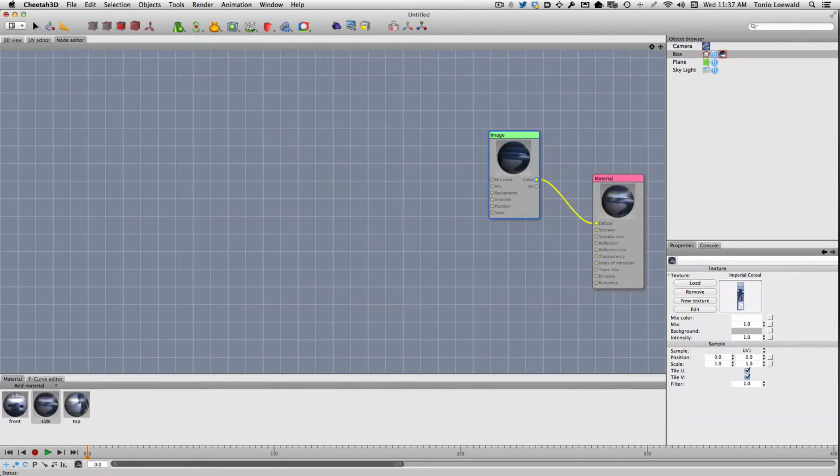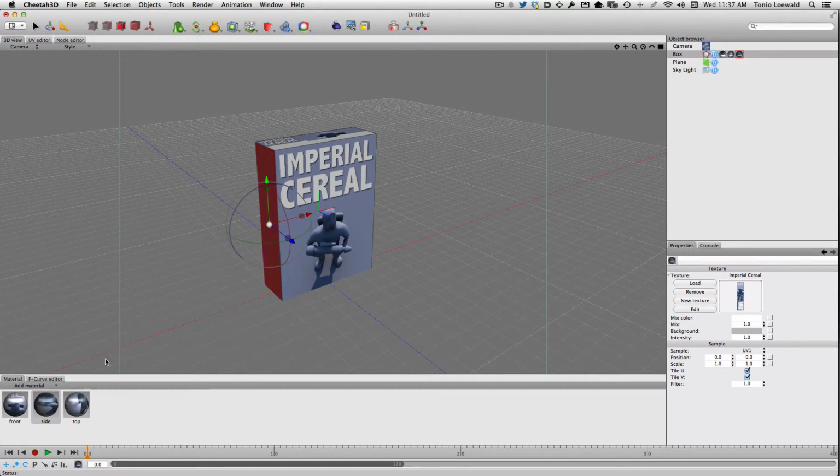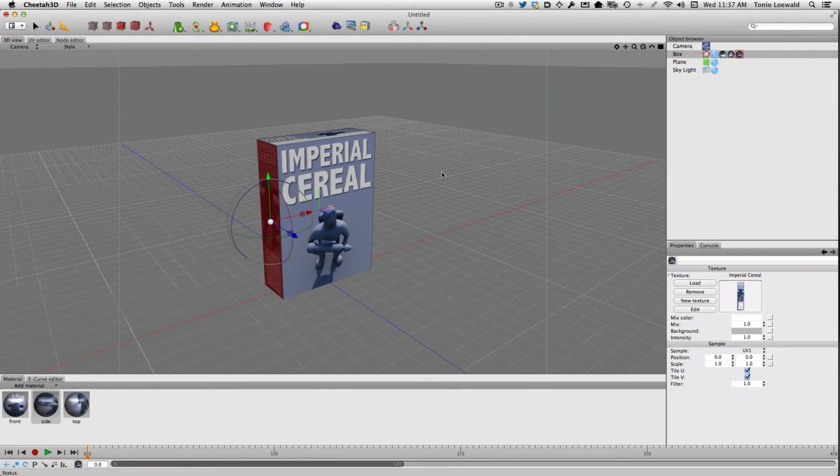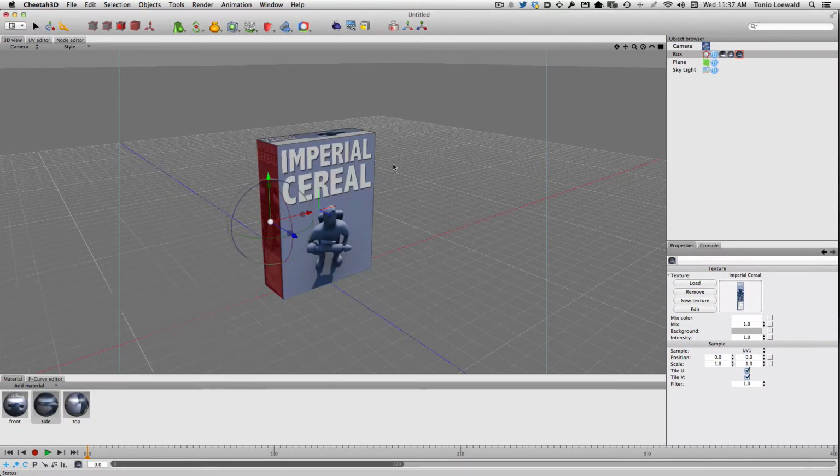All right. We're going to go over here. So it's the top. Side. And go over here maybe and put the side on there as well. I mean, realistically you'd have different sides, but you know, this will do. And we can just go and do a quick render. And there you have it. There's Imperial Cereal in all of its glory.